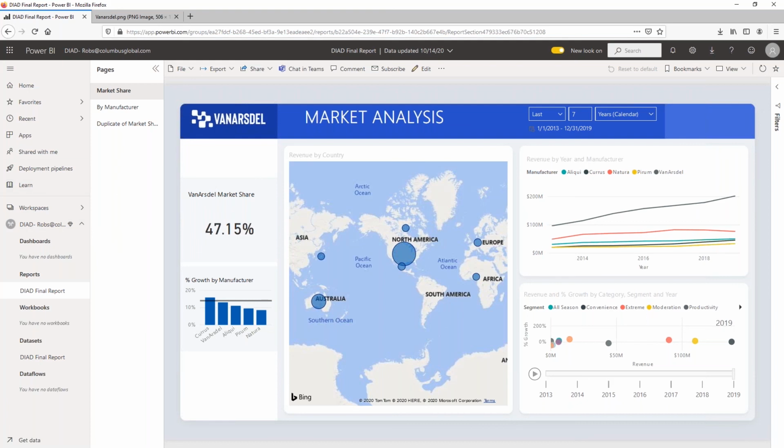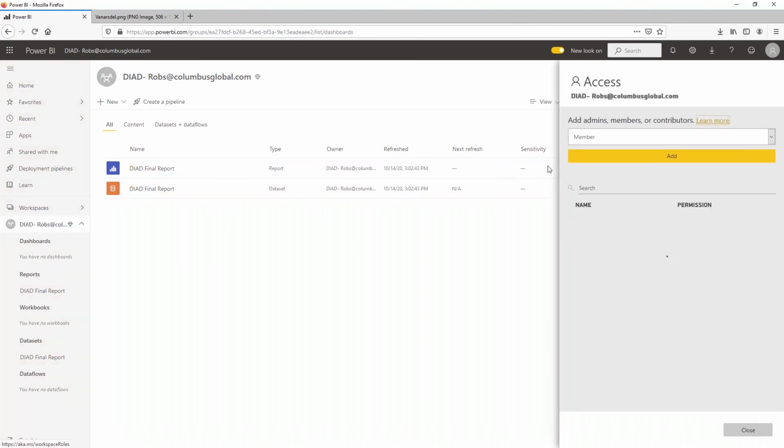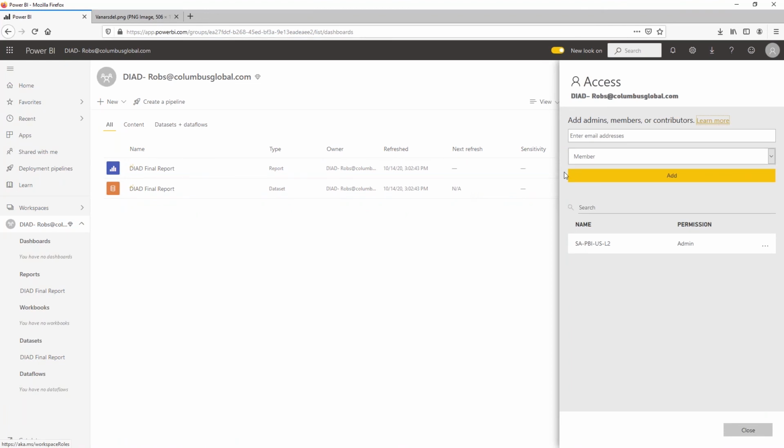So we've created our workspace, and we've named it. Some of the other things, as I'm talking about the security on the workspace, is that if I go to my workspace here and I click on it, and I'm looking within my workspace, I can look at various settings, like access settings. Right now, I'm logged in as that service account, but I can add other people as members of this workspace. So I'm going to add my actual self as a member of this workspace.